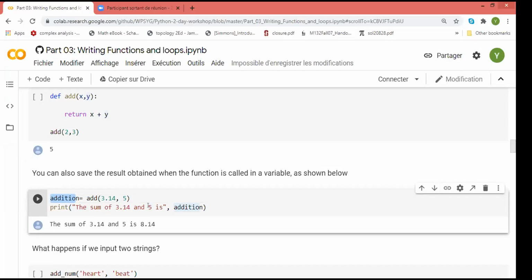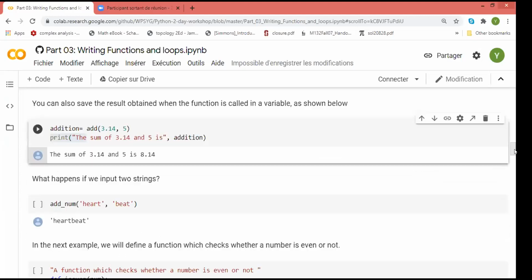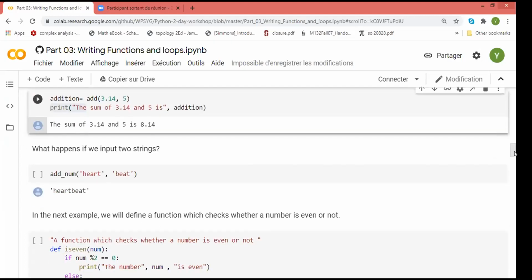And I use this print statement: the sum of 3.14 and 5 is addition. So when I run this code, it takes the value of addition and inserts it in this print statement. So this is the output you have when you run this piece of code. The sum of 3.14 and 5 is 8.14. So one can be wondering, what even happens if we want to add 2 strings?